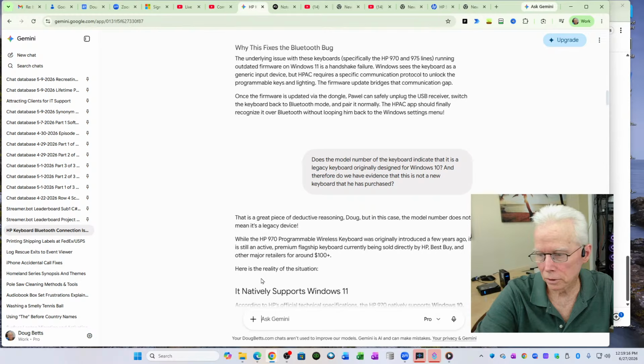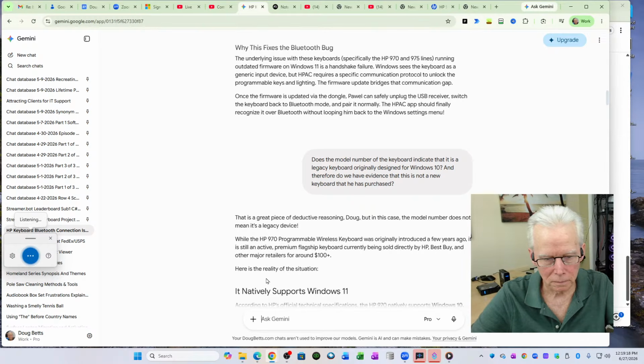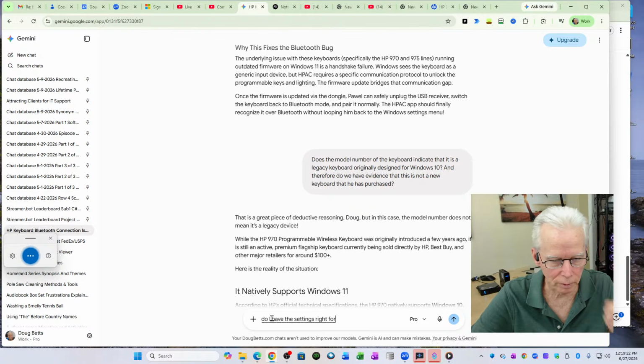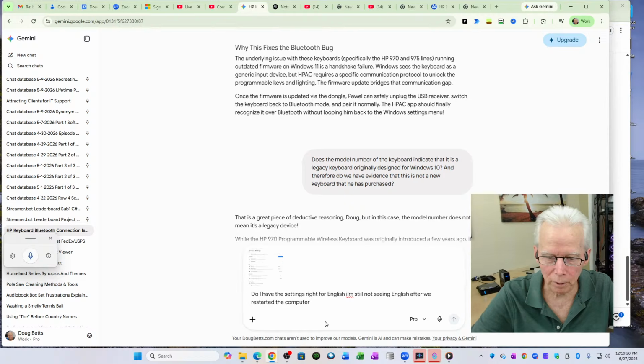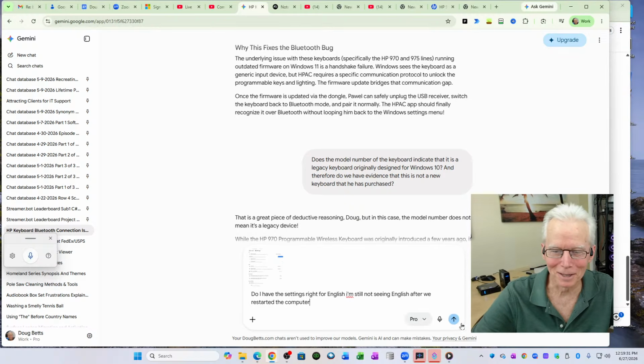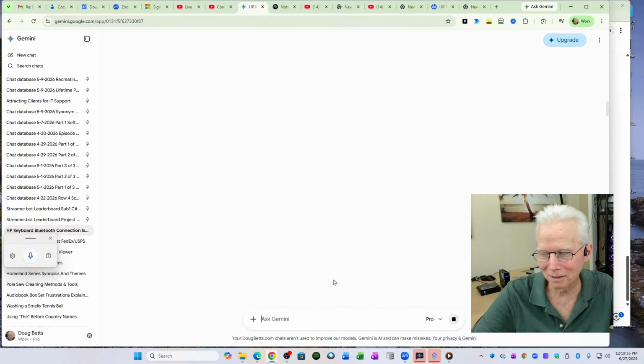And a little dictation here. Do I have the settings right for English? I'm still not seeing English after we restarted the computer. I gotta remember to paste that screenshot because sometimes I forget to do that. Gemini responds, I don't think you gave me the screenshot you were intending to.